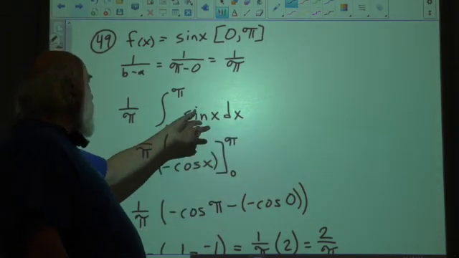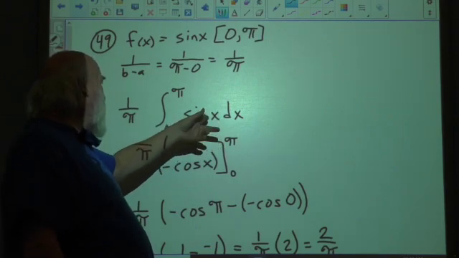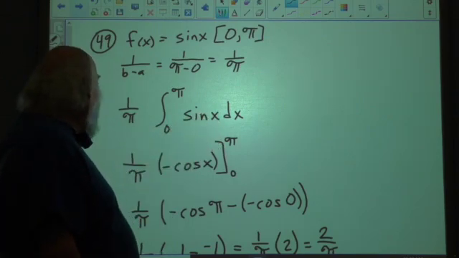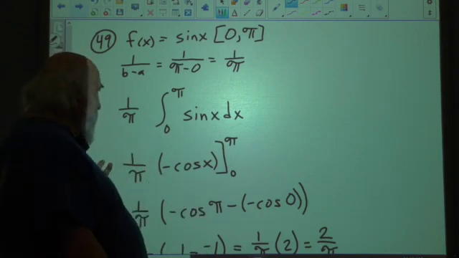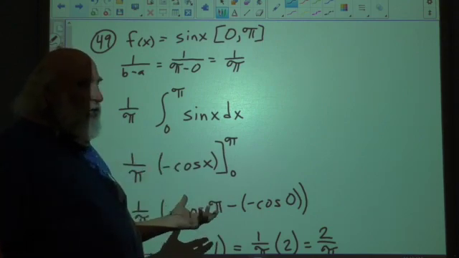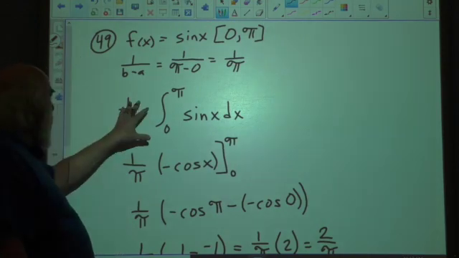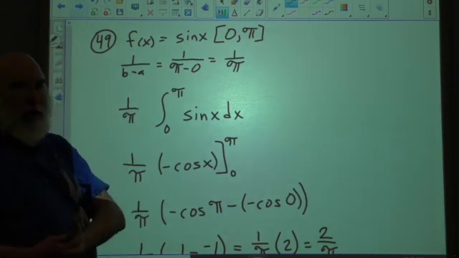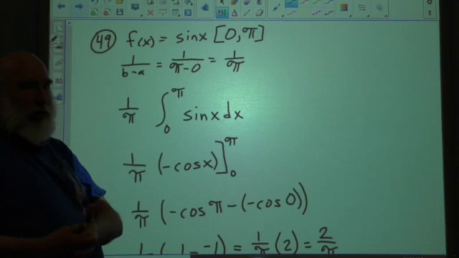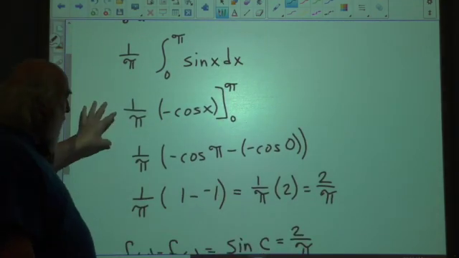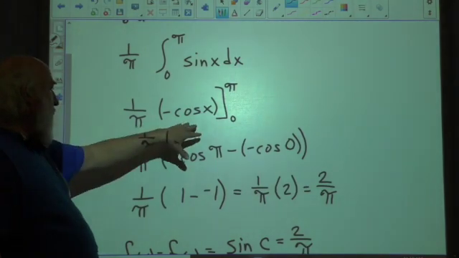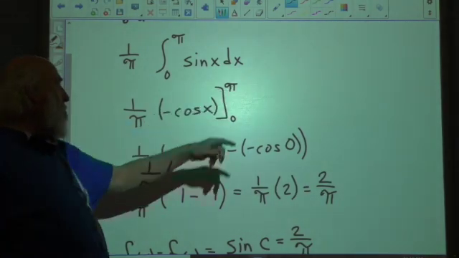Well, it'll go here. So we get the dx here with the sine, and we know that according to page 250, the integration of sine x is negative cosine x. The 1 over pi is a number, it's not a variable. Pi, even though it's irrational, is a constant. So we take that out, and this gives a negative cosine x here. We're going from 0 to pi.